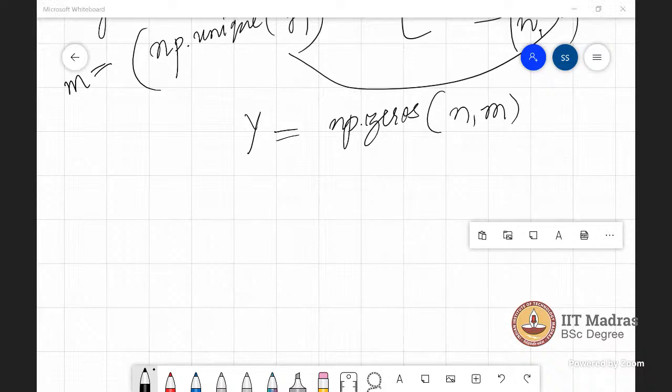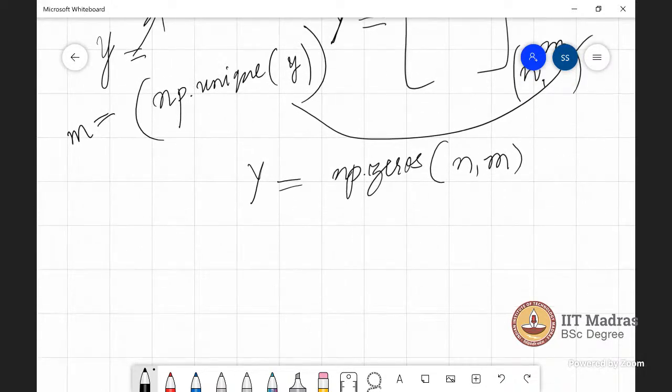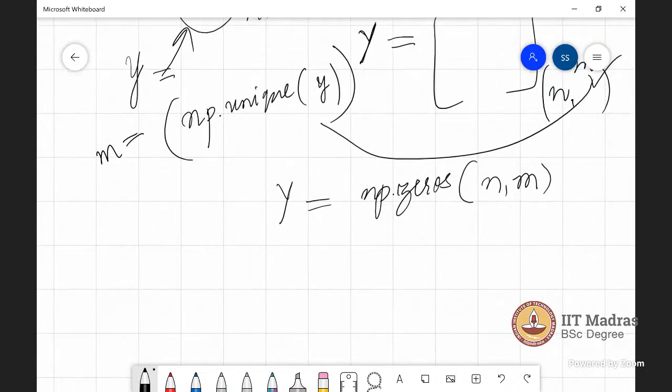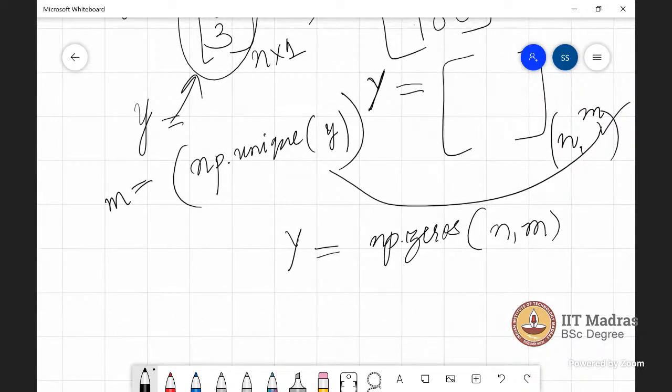I don't think that we need these zeros. We could just sort y, then do an np.unique. Every element is in order.